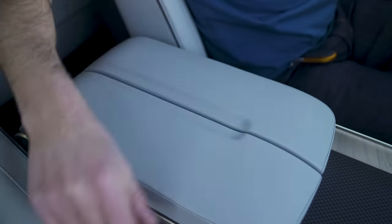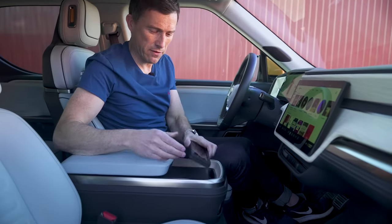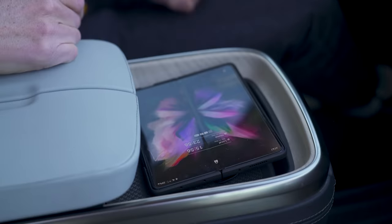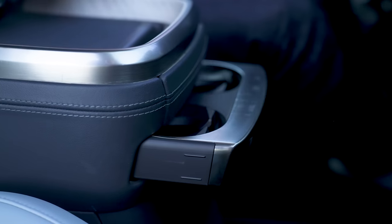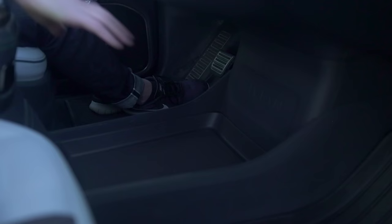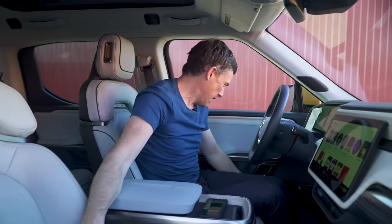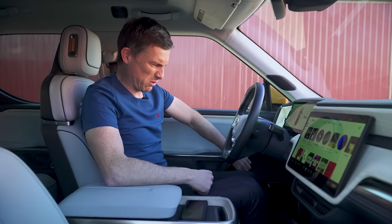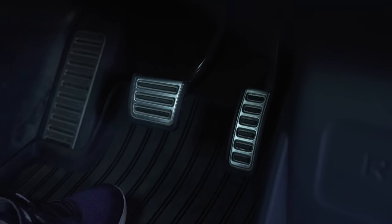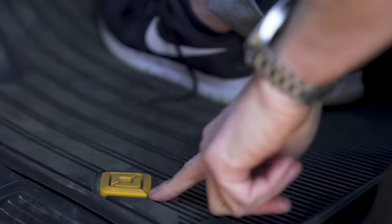Another thing I like about this car is the storage. Underneath the centre console you have a big storage bin, and here there's a wireless charging pad — plenty of space even for a big semi-tablet phone. There are big cup holders, and while there's no glove box, there's a big storage area for a bag. The door bins are folder-style, like the back of an airplane seat, and feel expensive. You've also got aluminium pedals and high-quality rubberized floor mats. Rivian logos appear everywhere — even on the charging pad.